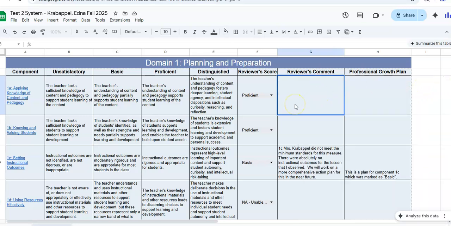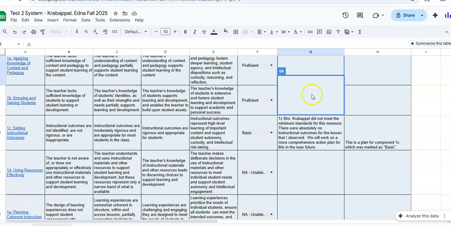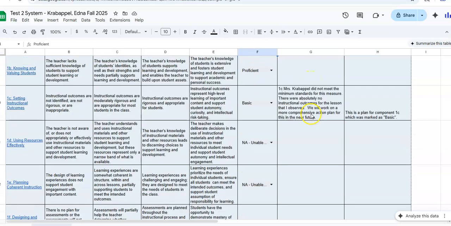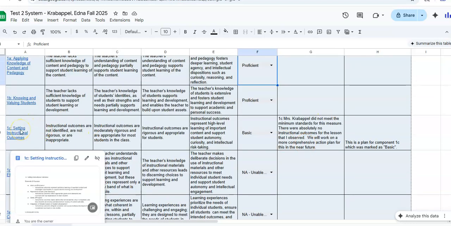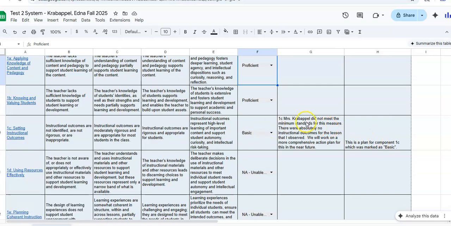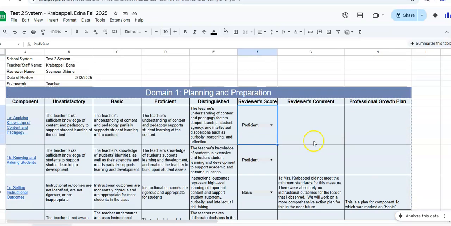And then you have an opportunity not just for the rating itself, but for the comments. There's a section on every individual component to put a comment: this is why I'm rating you basic at this point, and you can do that for each of these.